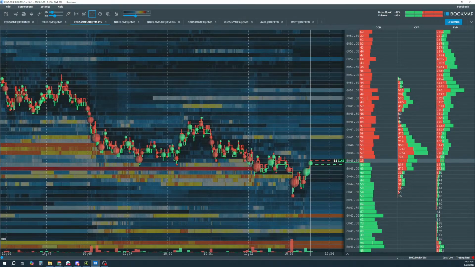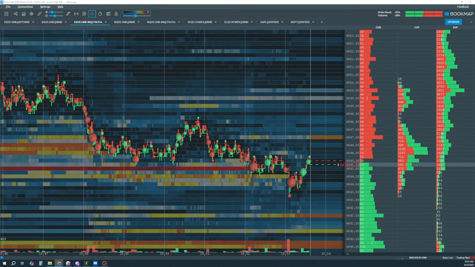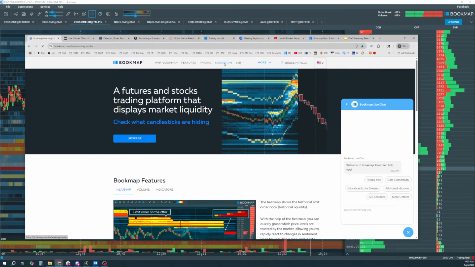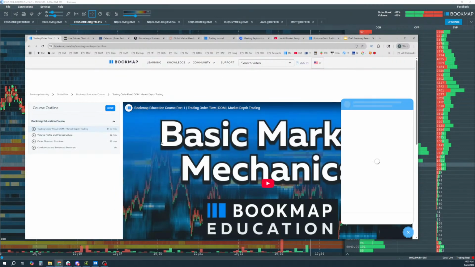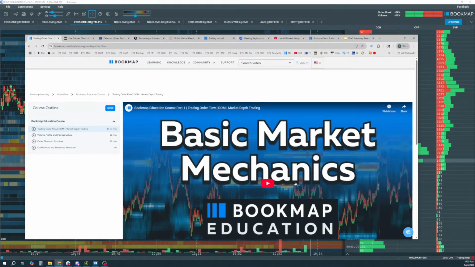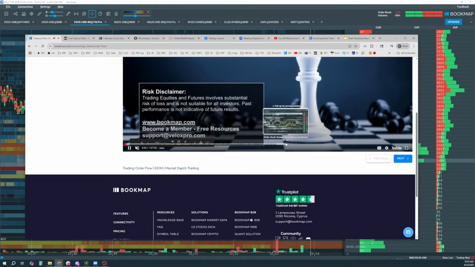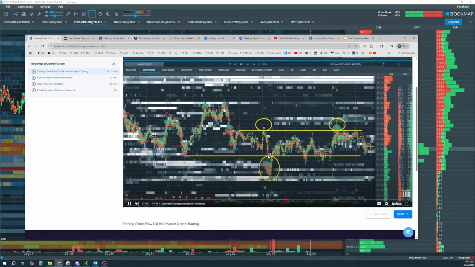All of this you can find on, let me show you here, bookmap.com, education, and then go down to this market mechanics course. Part 1 of this market mechanics course, you can go through and look at some of these areas in here. We go through it in detail, exactly the same thing. Here it is right here. Exactly the same thing we've been covering. This was back in 2017 or 18. Here, 17 June.